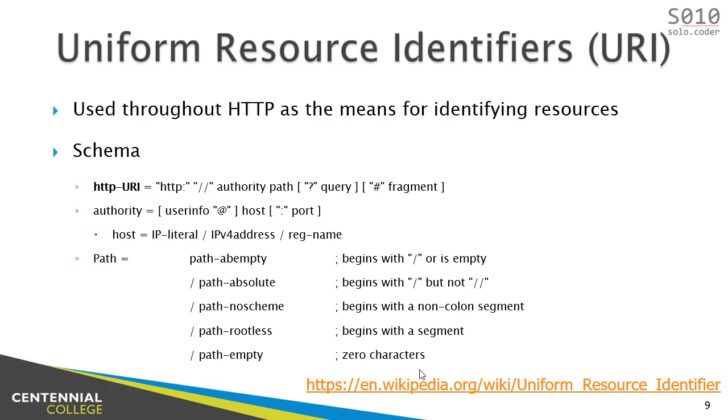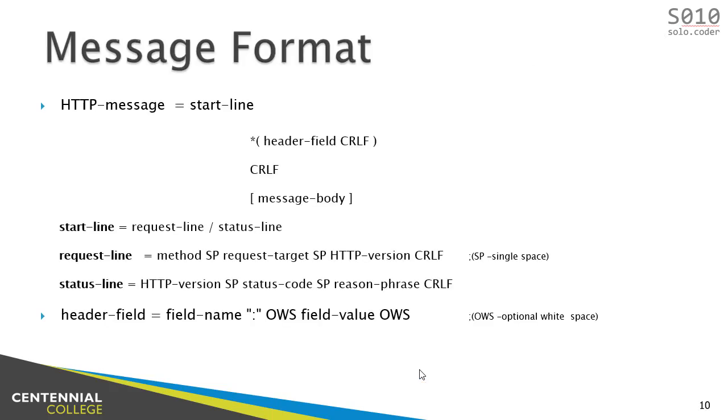This is just describing the schema for an HTTP URI, showing that we have the schema, HTTP or HTTPS, and then we have the host, which is the domain like google.ca, google.com, or whatever the website is. We have a port number. By default, who knows what's the port number of a website? 80. Yeah, that's the default port number, 80. Because it's default, you don't see that in a web address at all, because the browser assumes that if there's no port, it means it's 80. That's the default port. So again, it's just showing the structure of a URL. Okay, so I'm not going to hammer on that.